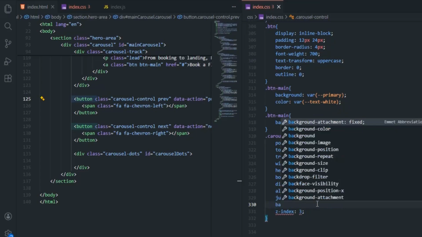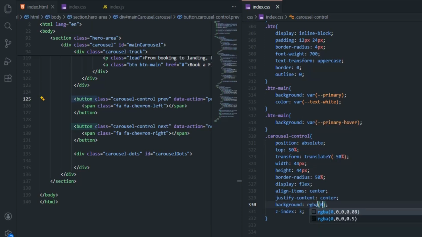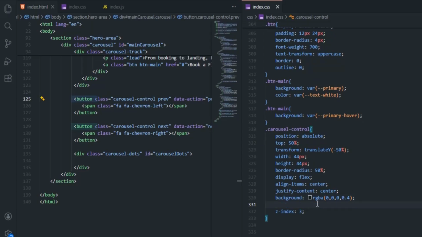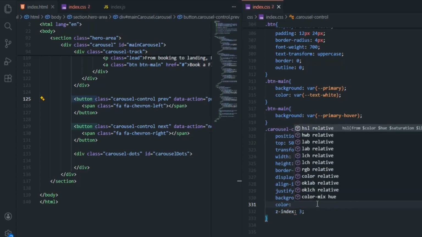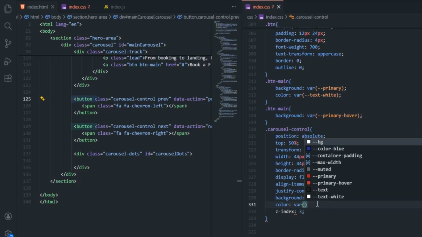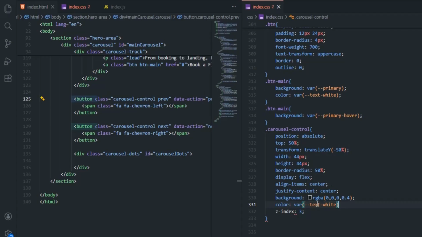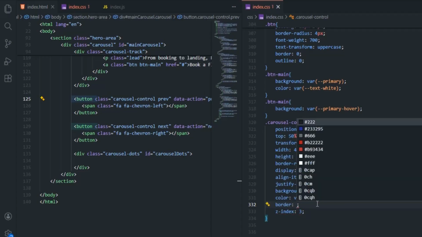We'll give it a background. A color also, we want to give it a white color. So text of white. And then the border will be 0.